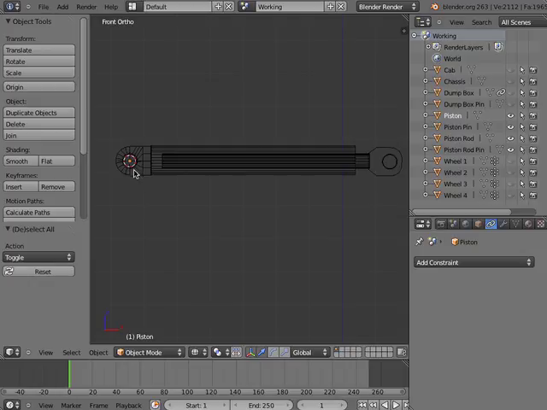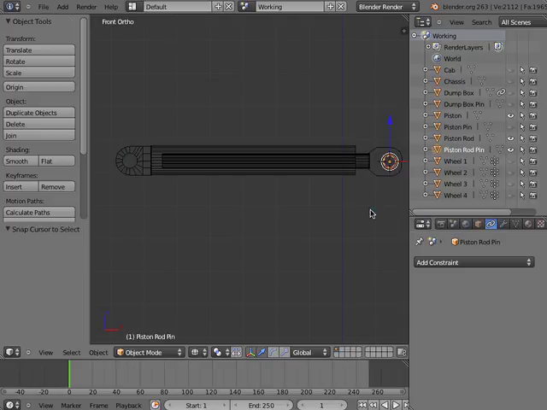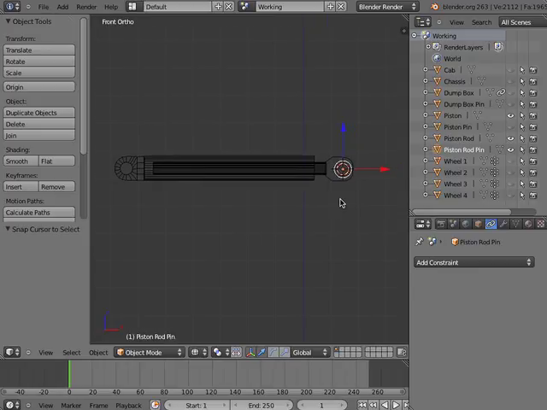I'll now select the piston pin object and for the moment hide it. I'll then select the piston rod pin object. I'll press Shift-S, snap, and snap my 3D cursor to the selected. This places my 3D cursor at the origin point for the piston rod pin.